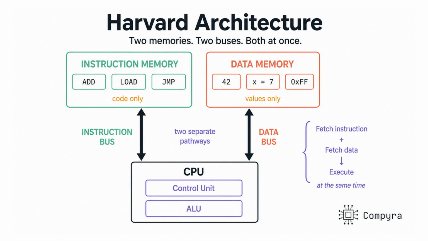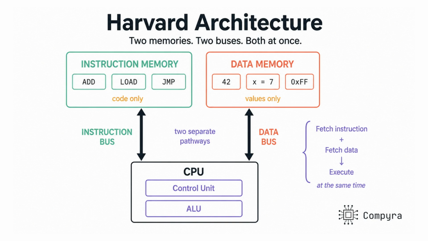And here's the key part. Each memory has its own dedicated bus, its own pathway to the CPU. The instruction bus on the left, the data bus on the right. Two parallel roads. Why does that matter? Because now, in a single clock cycle, the CPU can fetch the next instruction and fetch the data that instruction needs at the exact same time. No more taking turns. No more bottleneck at the door. The chef now has two doors, one for recipes coming in, one for ingredients, and the kitchen runs at full speed. The trade-off, though, is rigidity.